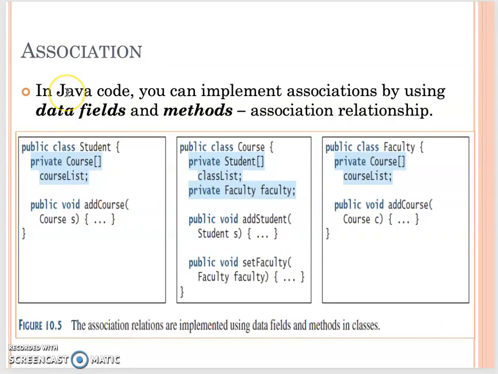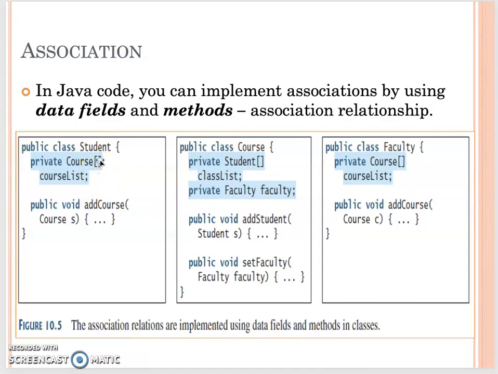In Java code, if you want to implement association, we use data fields and methods to demonstrate the relationship. For example, in a student class, the student takes multiple courses, so we create a course array as the private data attribute for the student. Making it an array means students can take multiple courses.